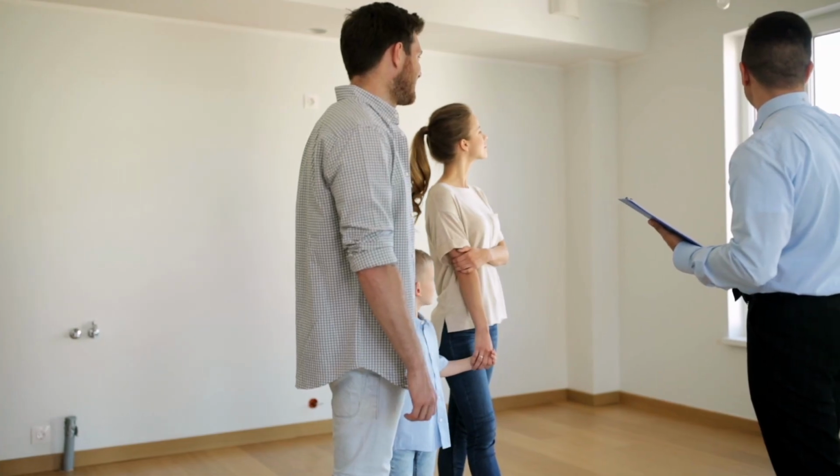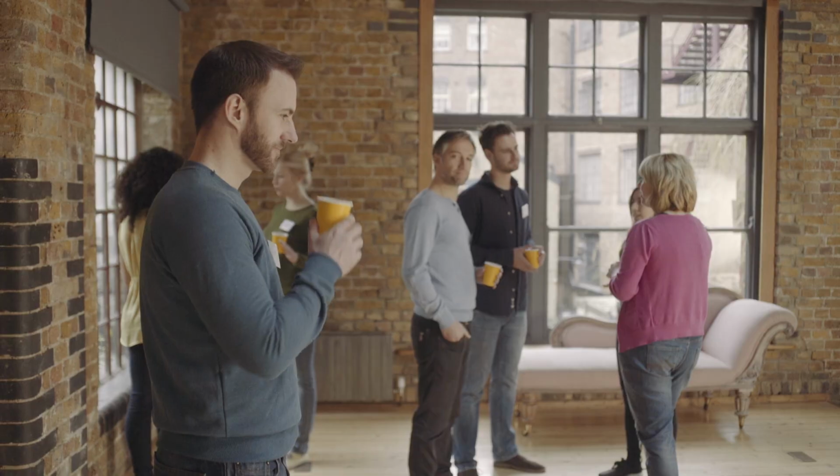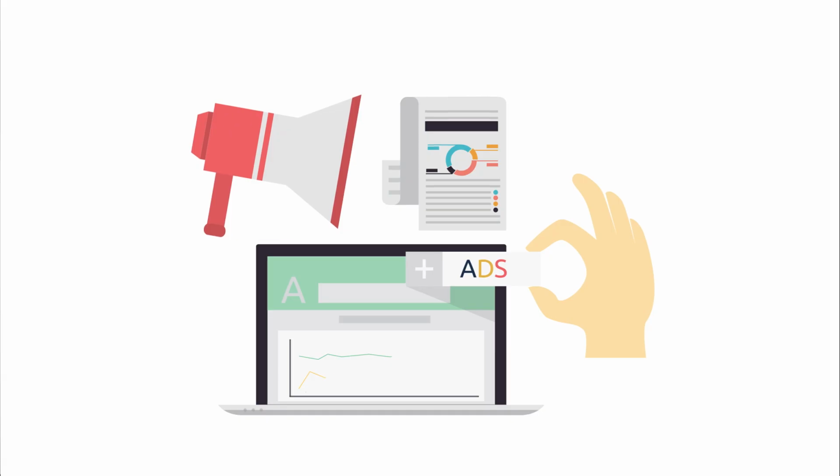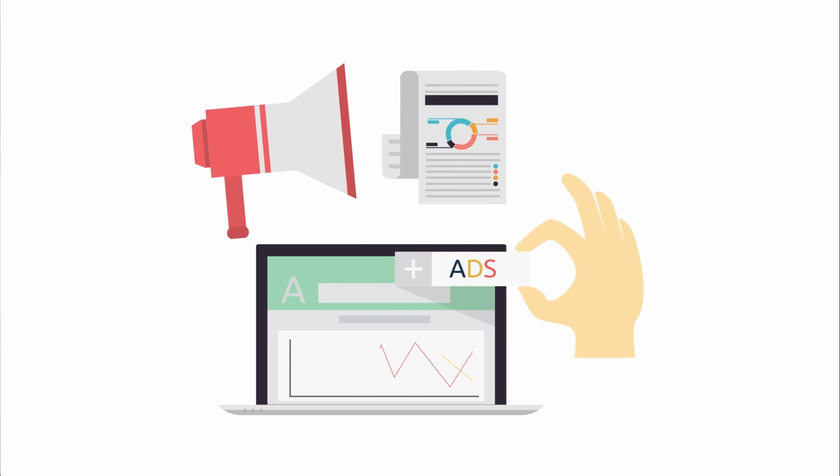You can go to show homes, you can attend networking groups, you can message agents manually on Instagram, but all of that takes time, and most of the time you're reaching out to agents who already have a photographer or don't have any current listings or maybe never had any listings. Then there are Meta ads or Google ads. I do use Meta ads. They are efficient, but they are expensive. And if you're not a professional, these ads can get really expensive.